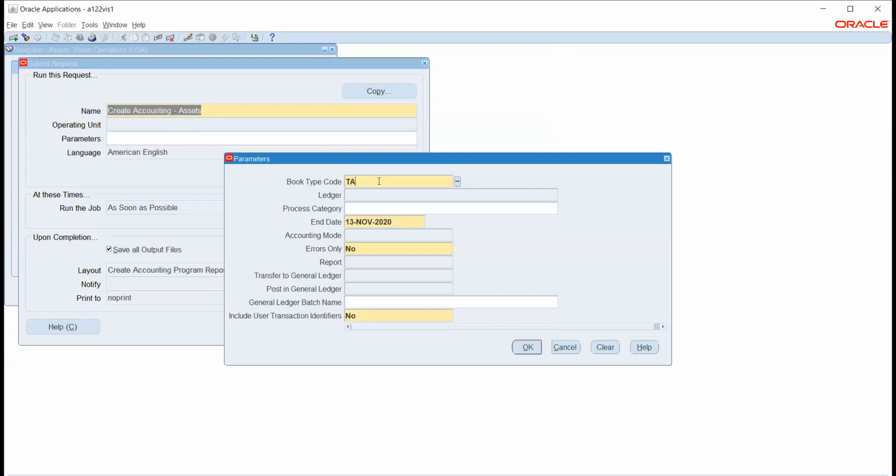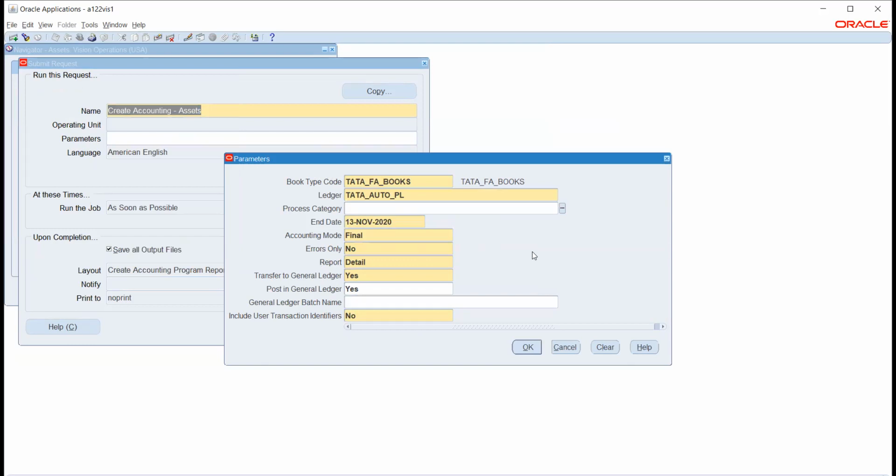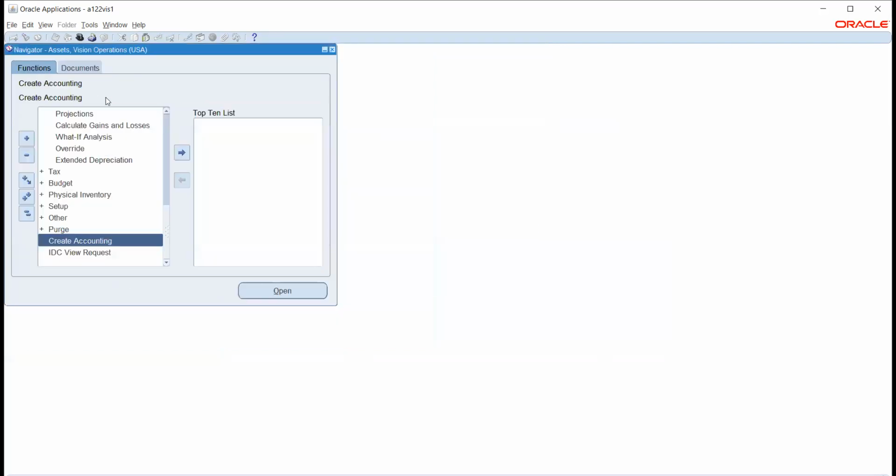So here I'll select for data and I have the category. In the category, I can say a specific category, but in this case, I have done 2-3 transactions. That is addition, and I did the cost adjustment and the other thing. So I don't want to run it for a specific category. So I'll leave it open. And the report I have given as detail. Okay. So that's it. I'm just processing this to GL. So let's check the accounting entries.